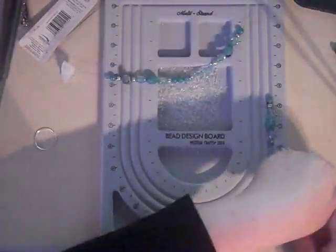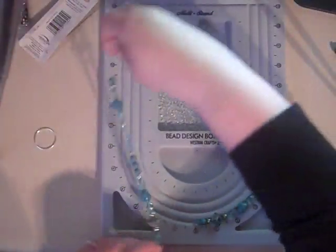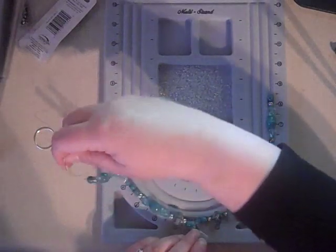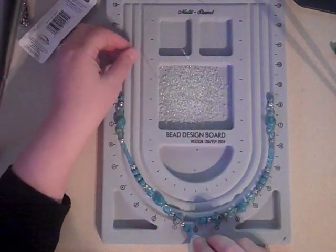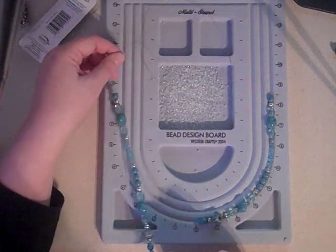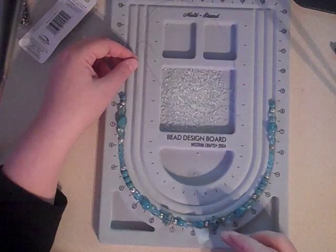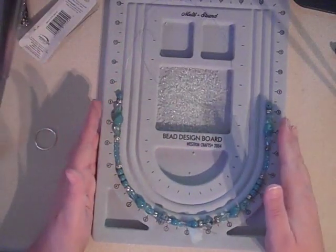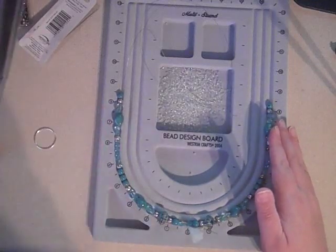I'm back, and I just wanted to show you I have strung the first part of the beads that were laying on my board. Remember, they were laying on here just like this. So now those have been strung. Now we can't put these ones on yet because this is only the front part of the necklace, the front part of the lanyard, the one that's going to hang down low.